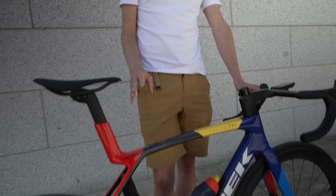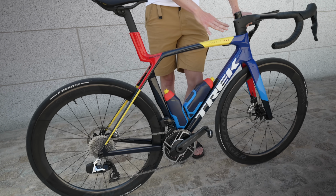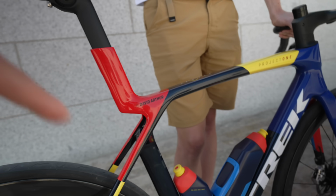That was something we actually worked on with an older tool from the Gen 7 Madone that enabled not only better molding, but also some particular areas like the IsoFlow. It enabled us to mold that in a way more efficient manner, so we could save a bunch of weight in this area and also get better compliance. That must be a tricky area to manage.